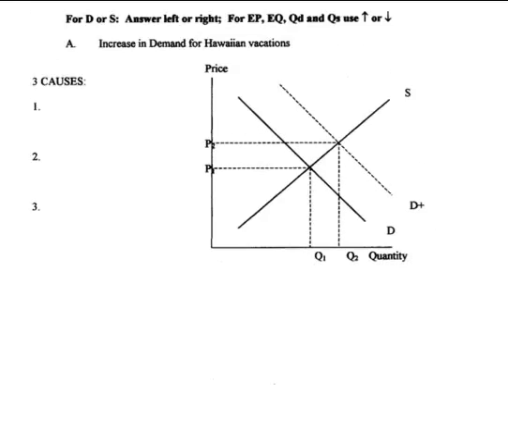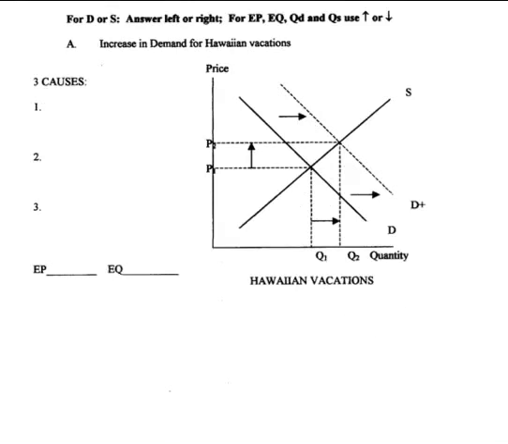Now let me scroll down and also bring out a couple other points. I know I've got my famous arrows here. These horizontal arrows are showing that there's been an increase in demand. The whole demand curve is shifted to the right. This is showing that the price rose and that the quantity increased. So we could say when there is an increase in demand, equilibrium price and quantity will rise.